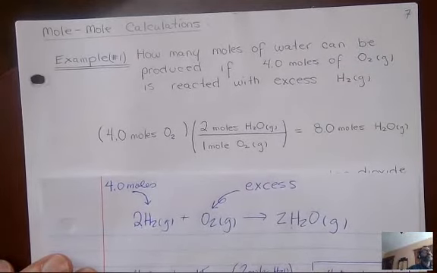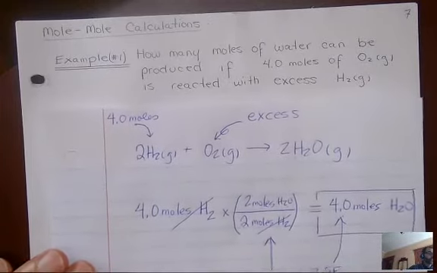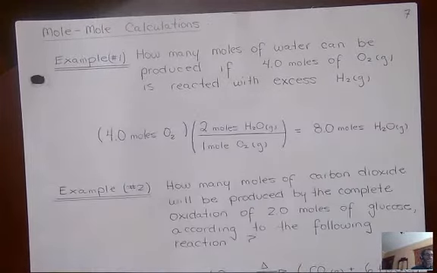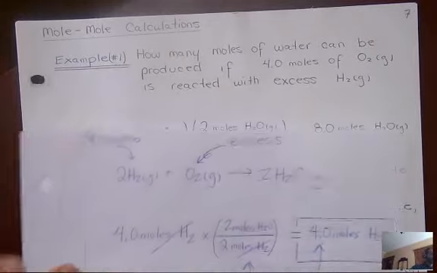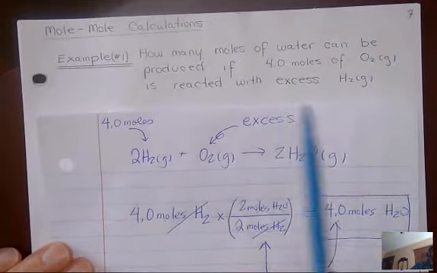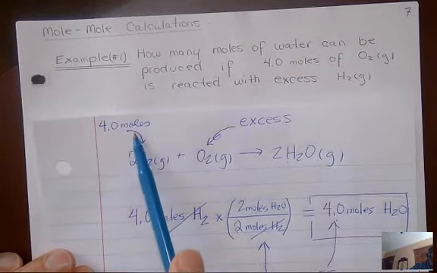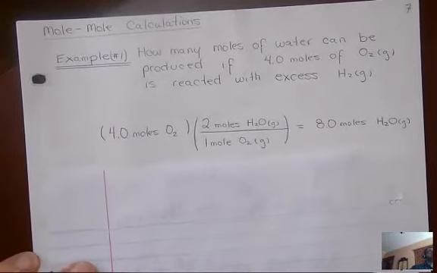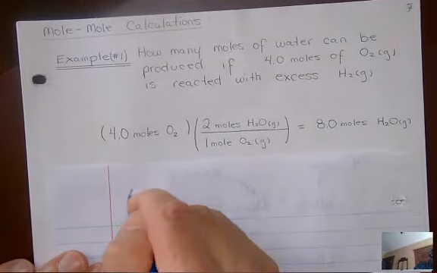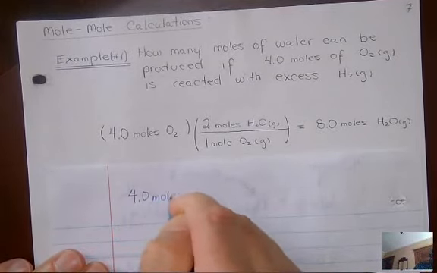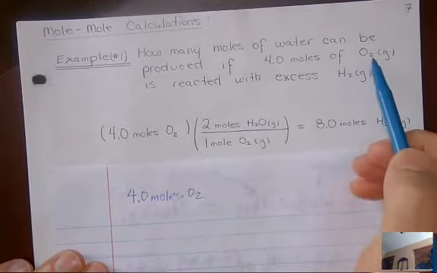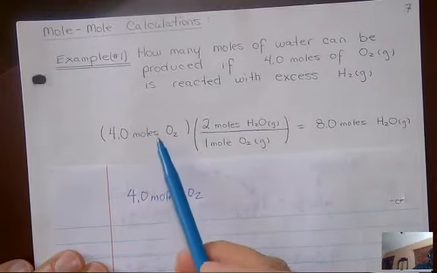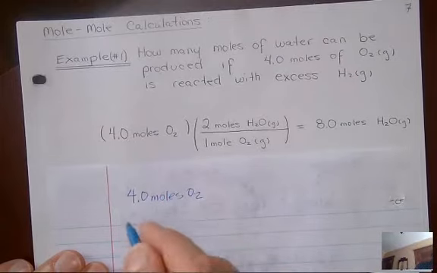I'm sorry. I actually did a different question. How many moles can be produced if 4 moles of oxygen is reacted? Okay. So let me go back. Okay, so I did the different question than the one that was here. I'm sorry about that. All right, that one that I did is if we started with 4 moles of this and this was in excess. Okay, so the one over here is a slightly different question, which in this case, you have 4 moles of oxygen. Sorry about that. Okay, 4 moles of oxygen, and you want to see what would happen if you reacted it with excess hydrogen. My fault, I should have read the question more carefully.